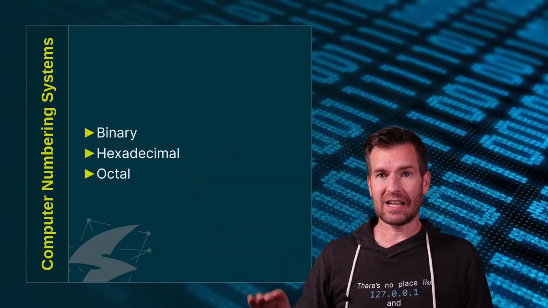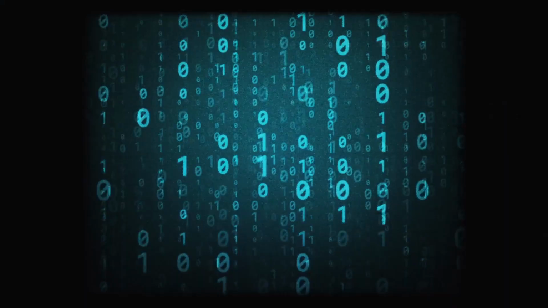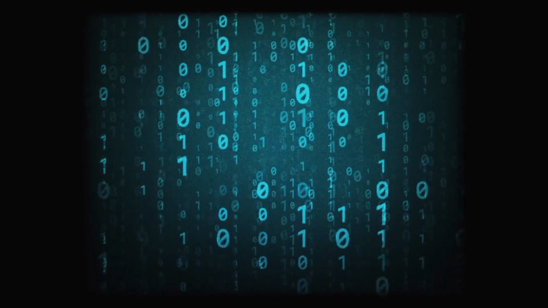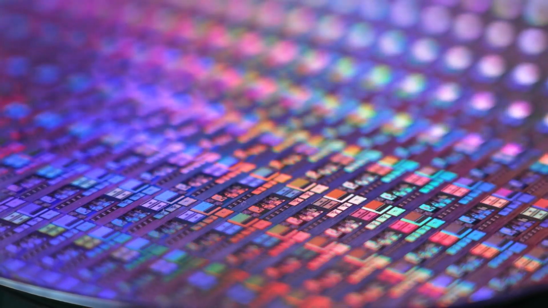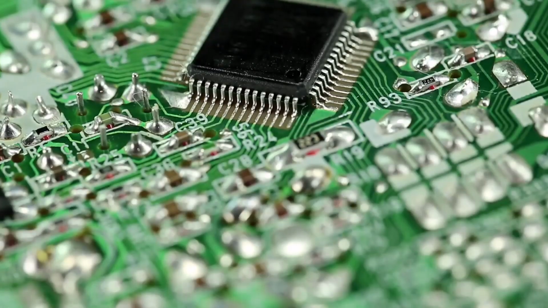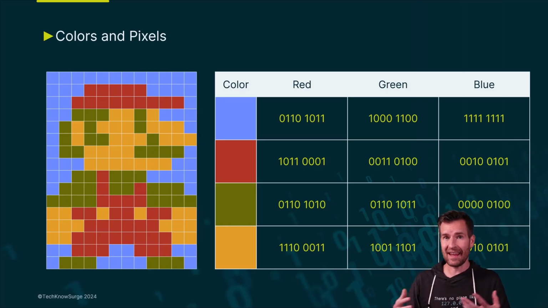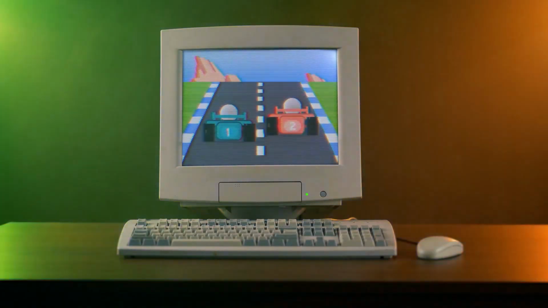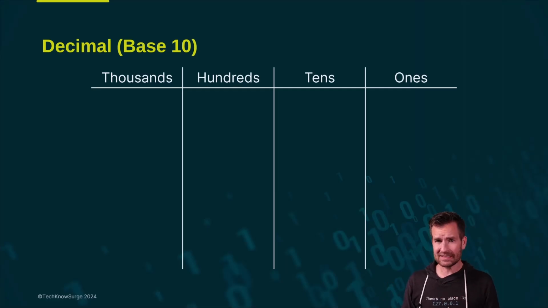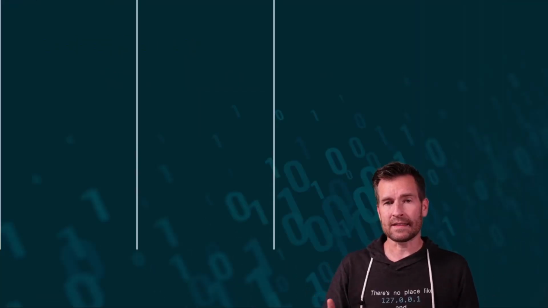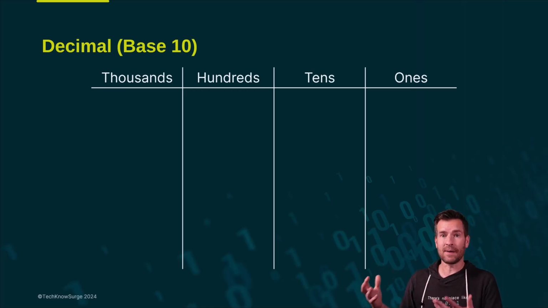We kicked this course off getting into binary numbers and really fully understanding those binary numbers and how to work with them. We started out by covering microprocessors and how computers work and how they use these bits to process information. We covered things like how these bits represent characters and how they represent graphics. We even took a look at Roman numeral systems and base 10 decimal systems, something that we're familiar with, so that we had some context that we could carry into it to study binary numbers.